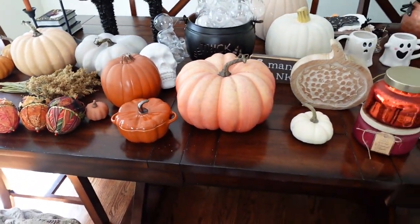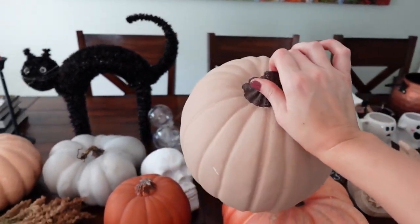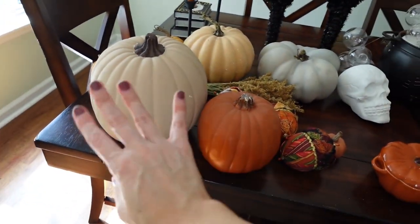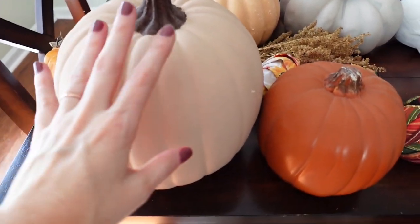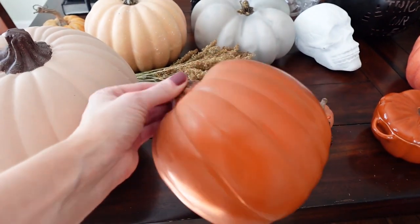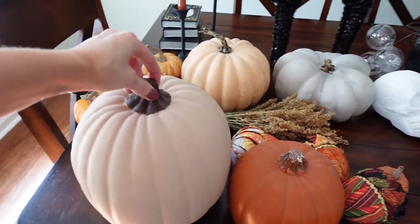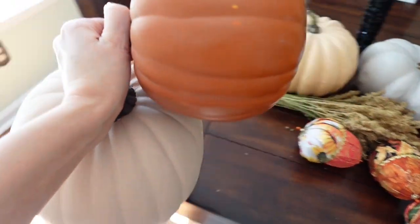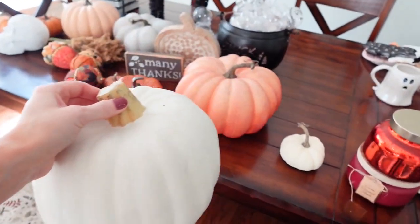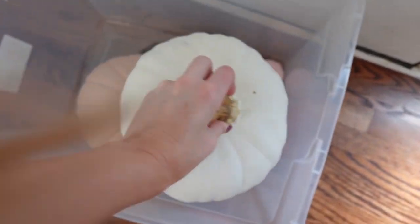The next items I think I can go ahead and get rid of are these pumpkins from Michael's — the DIY pumpkins. This one has been painted several times before. I'll give those to my best friend because she's painting a lot of Michael's pumpkins this year, but I just don't like the shape of these. It's not my vibe. Even when I buy pumpkins, I don't buy ones that look like this — I buy the fantasy pumpkins with lots of curves, different colors, really big and kind of flat. I don't like these big upright ones. So I'm going to get rid of these two pumpkins and this other upright one as well.